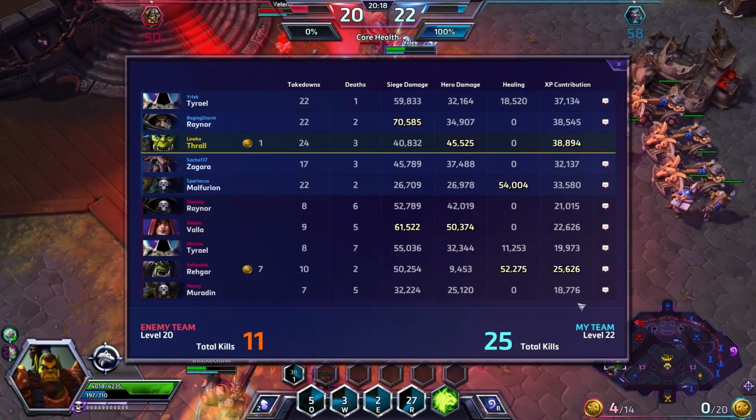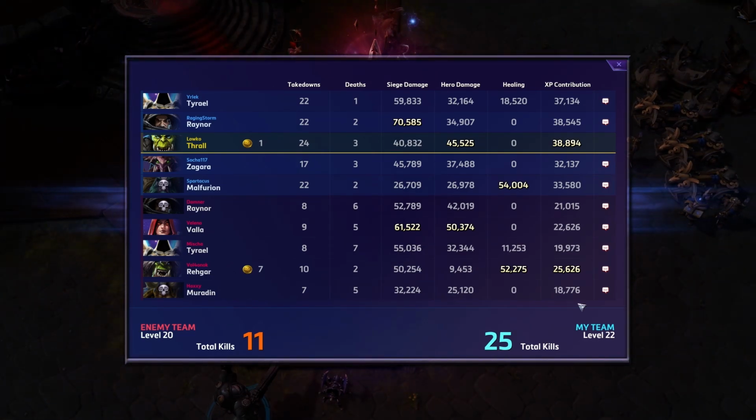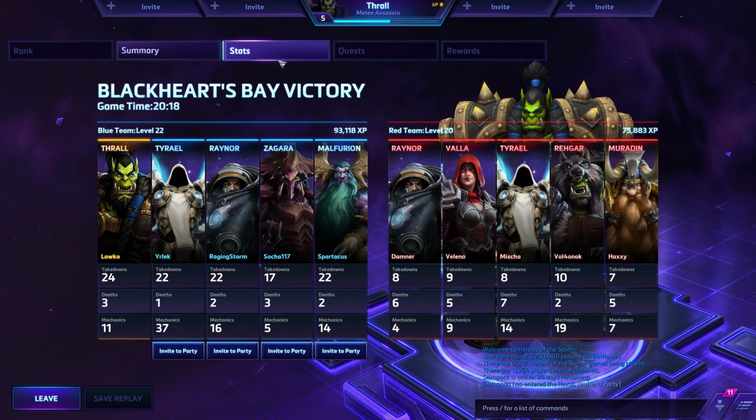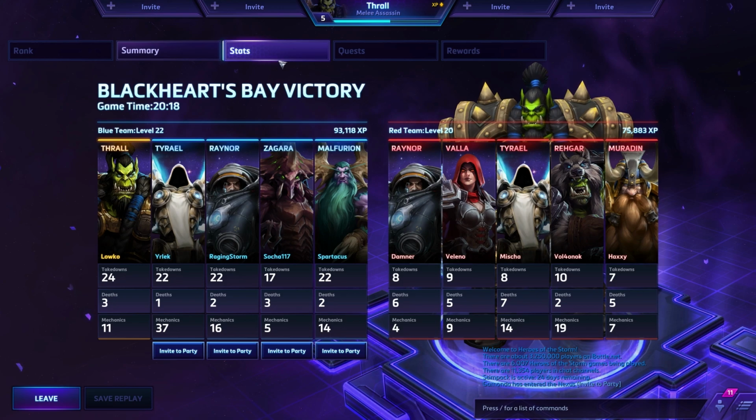So 24 and 3. In total, we actually managed to do 45,000 hero damage and 40,000 siege damage with 38,000 XP contribution, actually slightly more than the second one, which is Raynor right there. So all in all, from the couple of builds that I've tried for Thrall, this is by far the strongest one, okay? The others are pretty decent as well, where you focus mostly on your Q and the W. But honestly, your E ability, the Windfury ability, is the way to go. So Thrall's Frost Resilience build, I would highly recommend you give it a try.